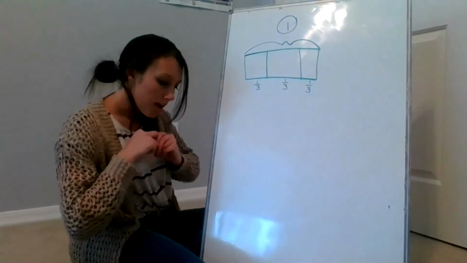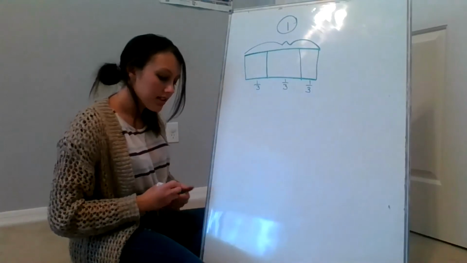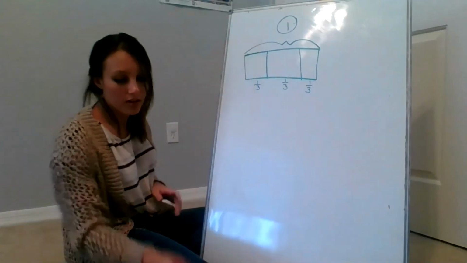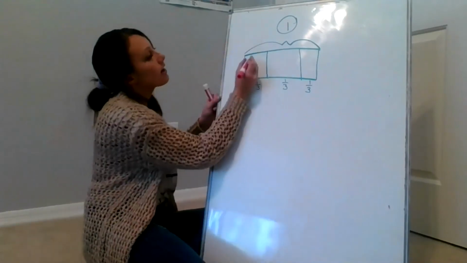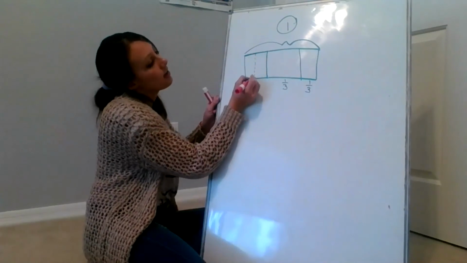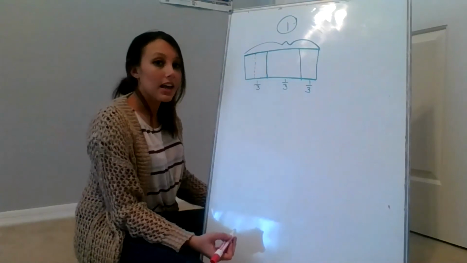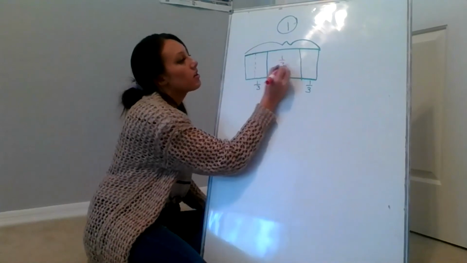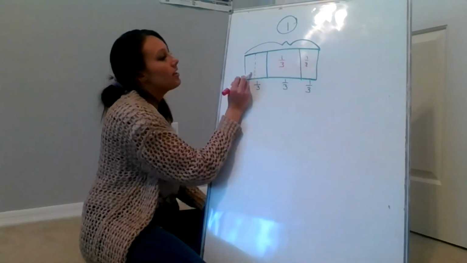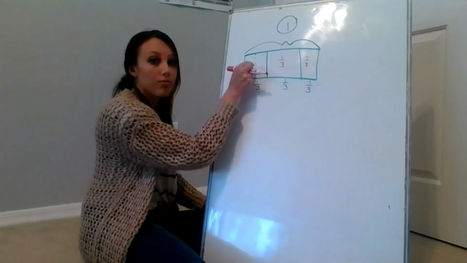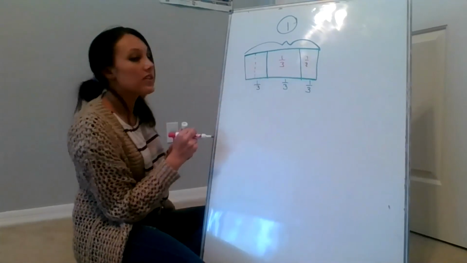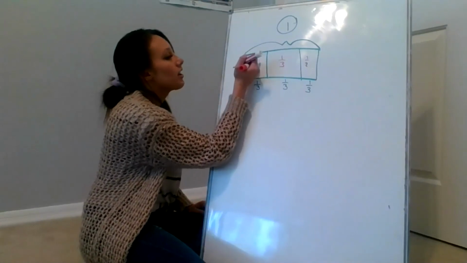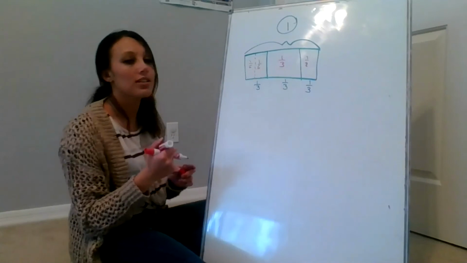Now, what if I wanted to do something else? What if I wanted to break this section in 2? So I'm going to draw a little line down here. We are now saying that this section is in 2s. So this is still 1/3. This is 1/3. This is in half now. This we broke into sixths because we divided it in two. So we now have 1/6 and 1/6, just like that.